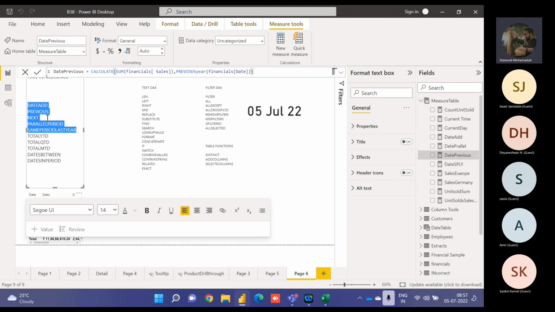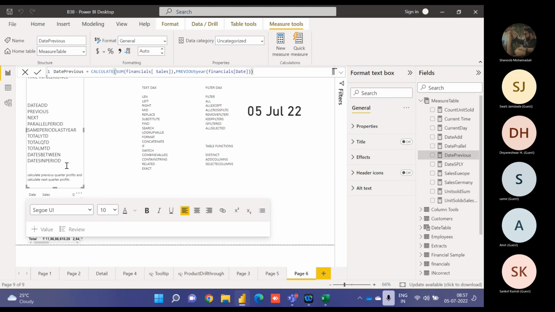Let's calculate next as well. So what you will do is calculate previous quarter profits and calculate next quarter profits. So total 8 measures.